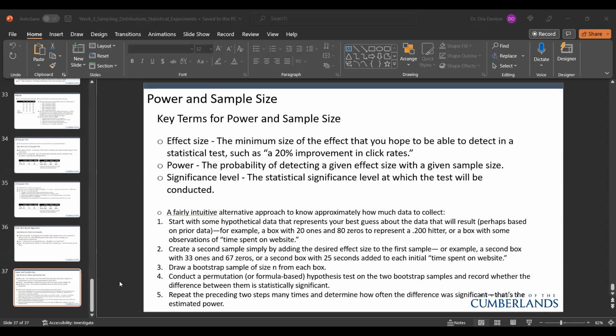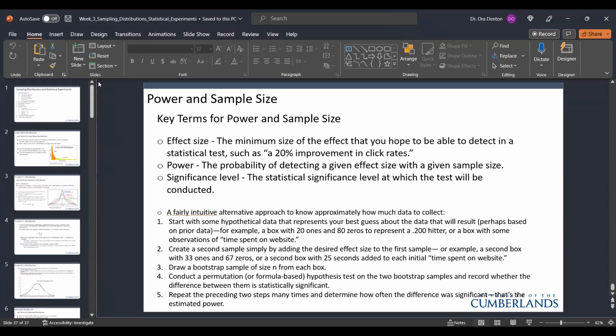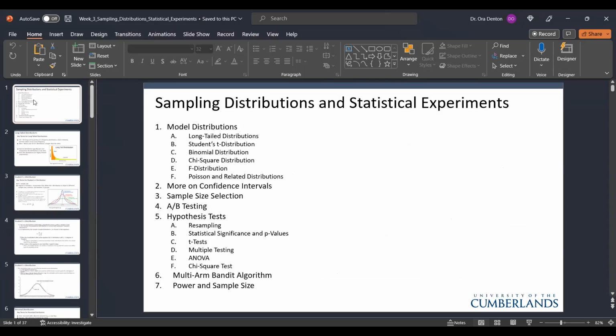All right, so that is pretty much it for our week 3 presentation. Again, this particular week is discussing sampling distributions and statistical experiments. So just make sure that you go over all of your coursework. Just remember that all assignments are to be due by the due date to get full credit for them, along with making sure that you are looking at your announcements in the event that there are updates throughout the week.